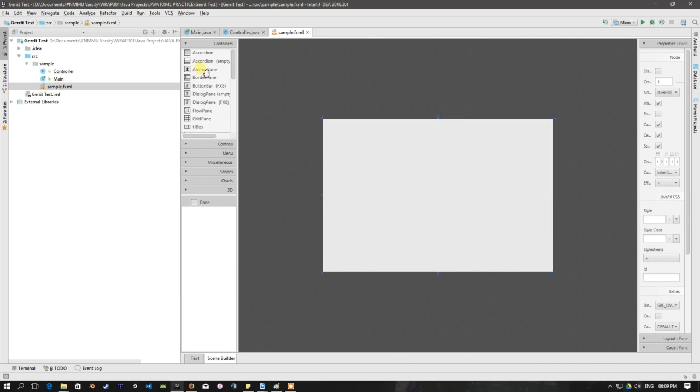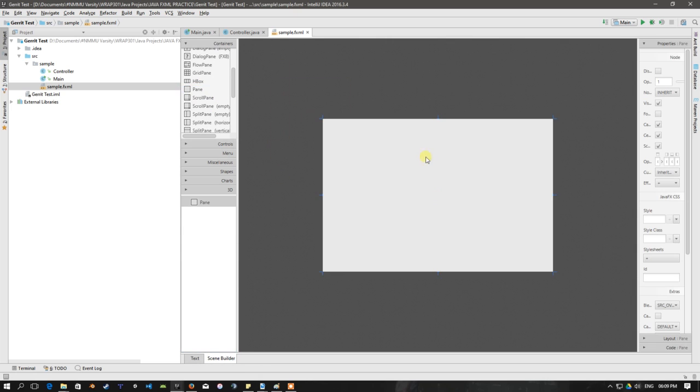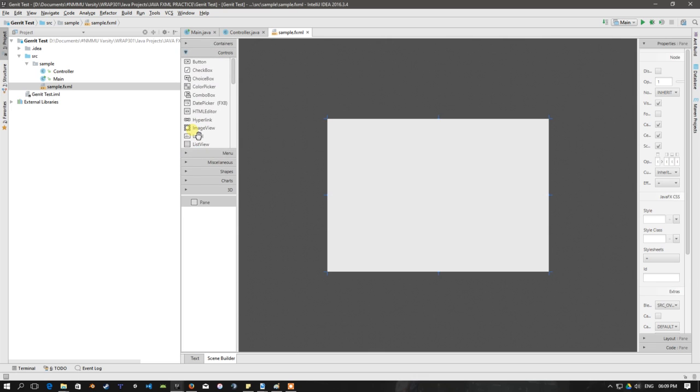So over here you have your containers, that's on which everything's going to be put in. I just use normal pane because there's no constraints or boxes or anything I have to work in. You can just drag and drop on it. So let me just show you again. What I did was I clicked on it, dragged it to the middle, made it, right? And then you can resize it and everything. Then underneath controls, you're mostly going to use this.